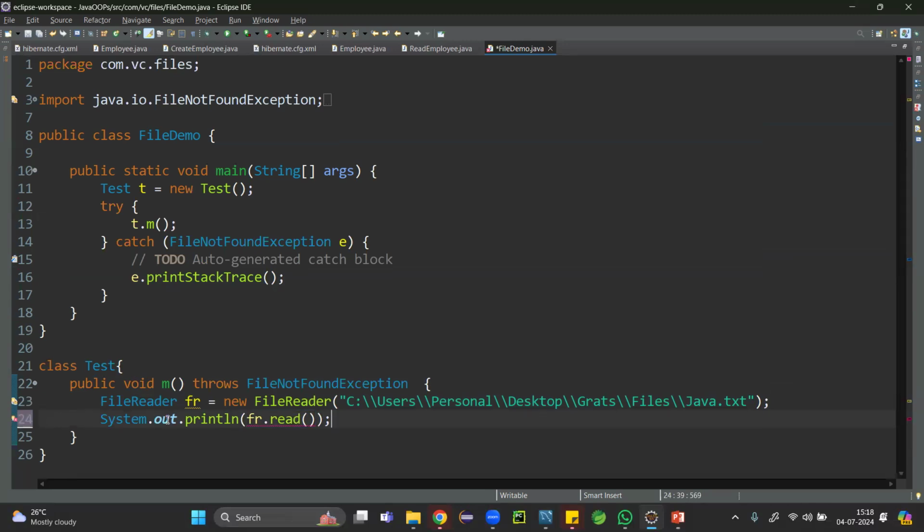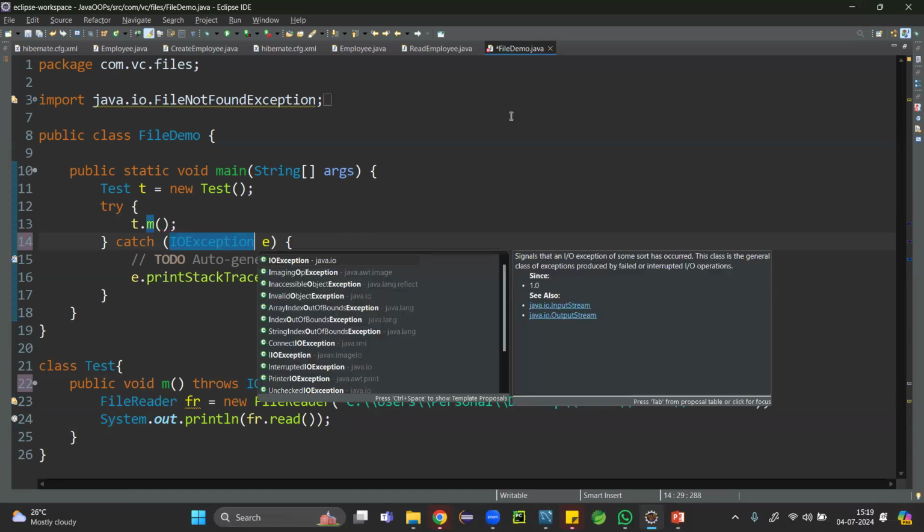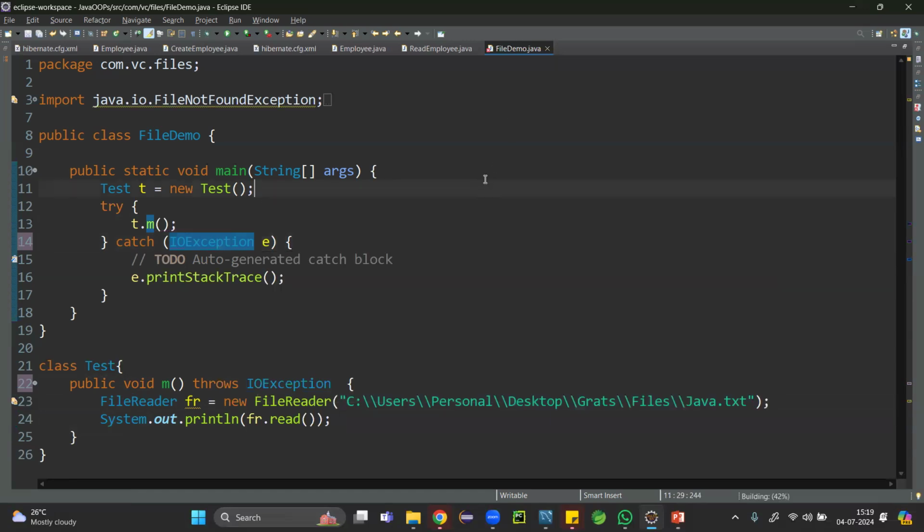Integer, correct? Then why are we getting this error? It is asking again for a try catch block. This can cause an IOException, so if we add IOException, it will take care of both. Done. Now save it.